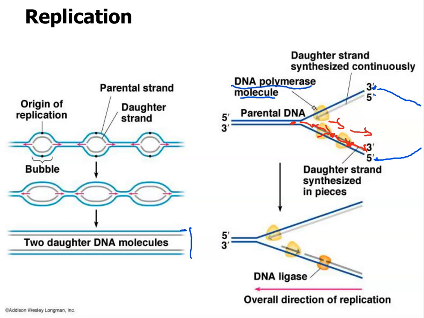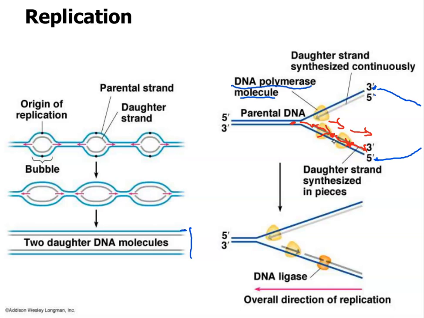Okay, so also, the additional step is we need to remove the primer and replace it with DNA nucleotides, because the primer is always RNA, because it can start any place basically. So there's a lot of stuff to it. To be honest, I had to take a whole course on replication alone. It's not so simple, but trying to understand the principle of it, this is good enough. So it's not as easy as what it looks, and you might even think, oh wait, already the lagging strand seems a little complicated, but there's a lot more to it actually. So anyway, trying to keep it manageable here.